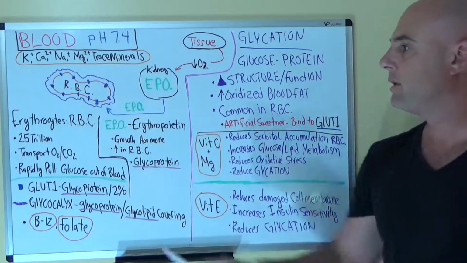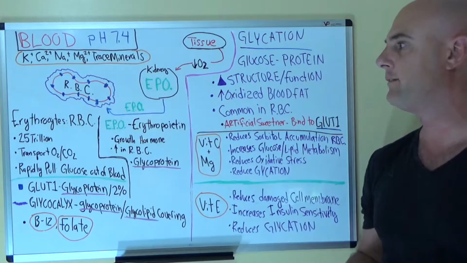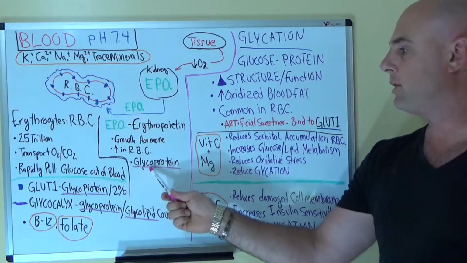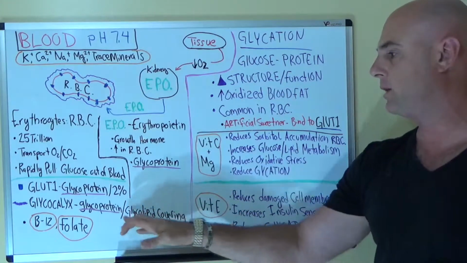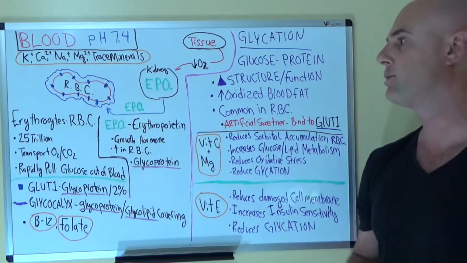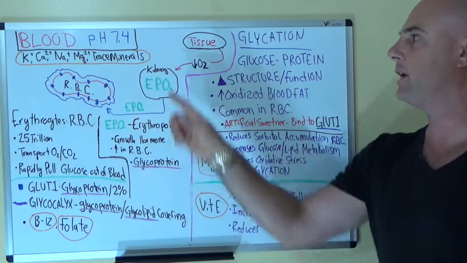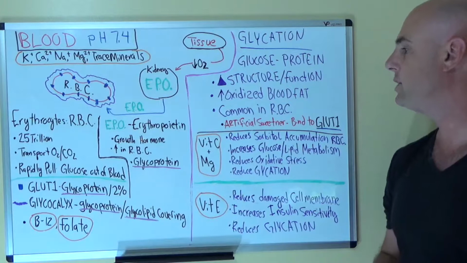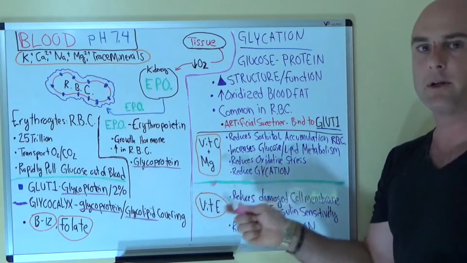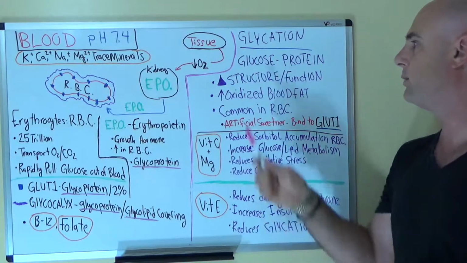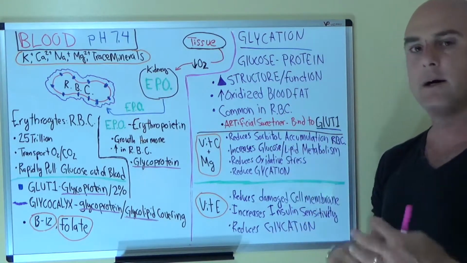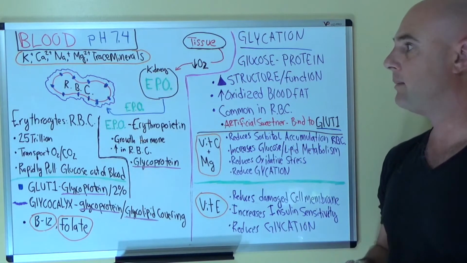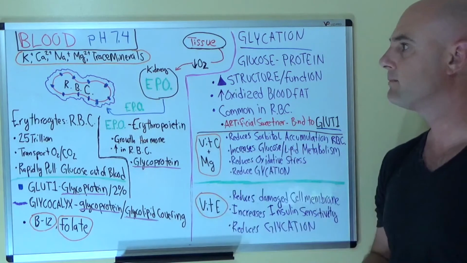So again, two parts. Make sure your red blood cells are healthy and you have enough of them. Work with your doctor to see if you have enough healthy red blood cells. Remember, carbohydrates are not necessarily the enemy here. We need carbohydrates to function properly. Make sure you're getting enough of your minerals to help make sure your pH is right in your blood. Maybe see if your doctor can check your blood pH. And optimize your magnesium and vitamin C as well as vitamin E to help reduce glycation, again, which is glucose protein binding, non-specific glucose binding proteins. Okay, best of luck, and there you go.